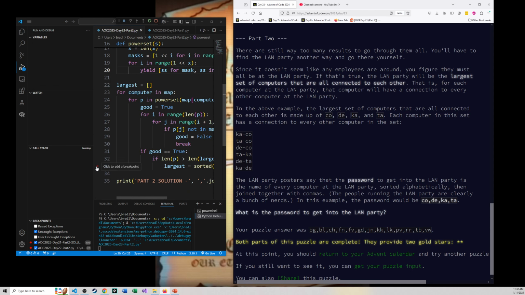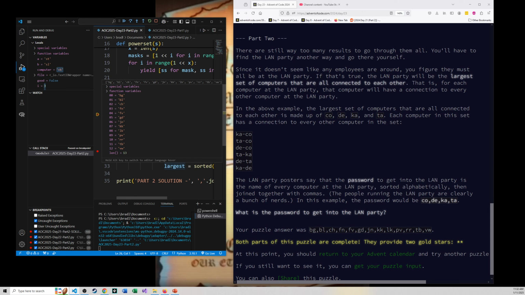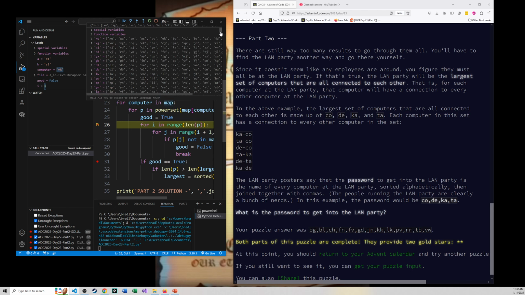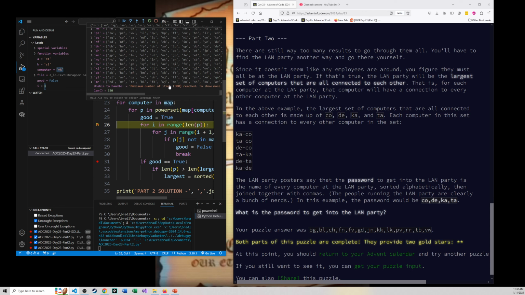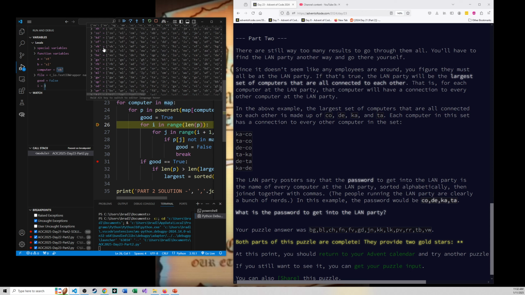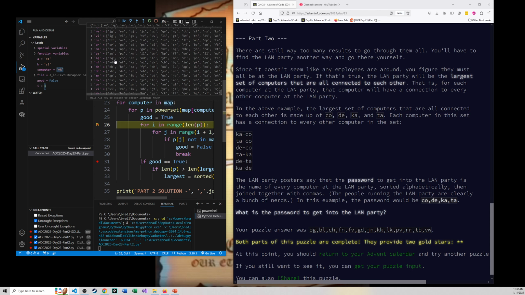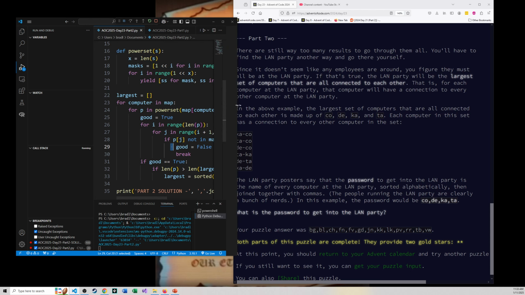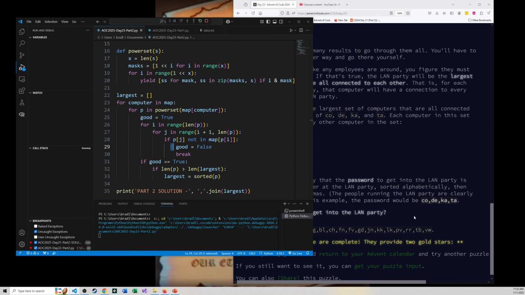Okay, so at this point, if I just click on whatever and I find something, or just click anywhere, the largest is BG. You can see there's BGBL. There is the answer, and it won't find anything better than that. Where are we in the list here? We're at computer VK. Where is that in the map? Are we anywhere close to the end? Oh no, we're not even, we're around here, right? So we've got not too many more to go. We'll get there. But that is the solution to the problem. It's already there.